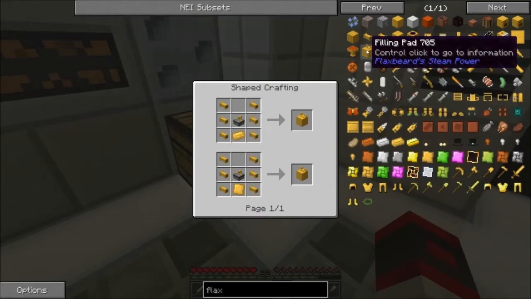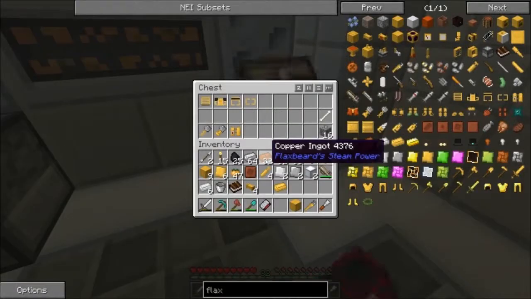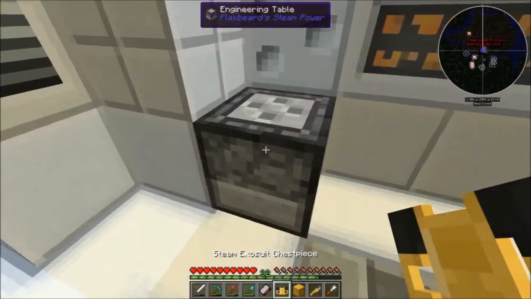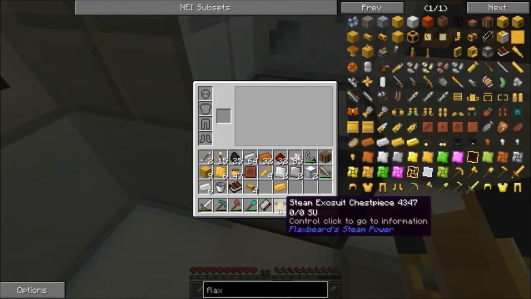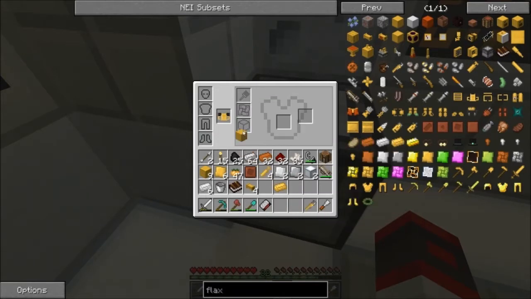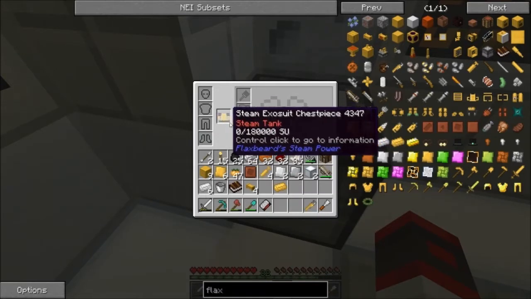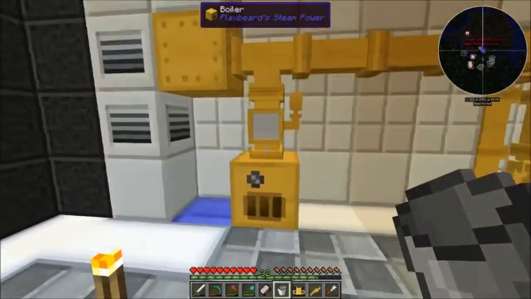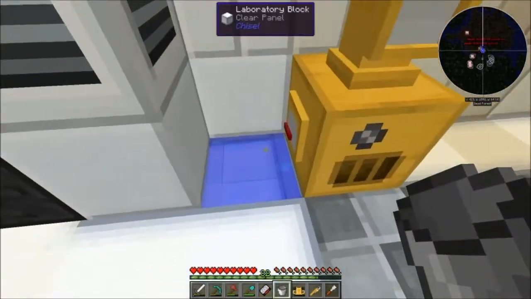Alright, what is this? That looks cool. So we're gonna be doing stuff with the exosuit, which is really cool. So we're gonna put it in here. This is really cool. And then we're gonna put this here, yeah, there we go. And we got our steam tank right here. This boiler. And we're gonna do something here.